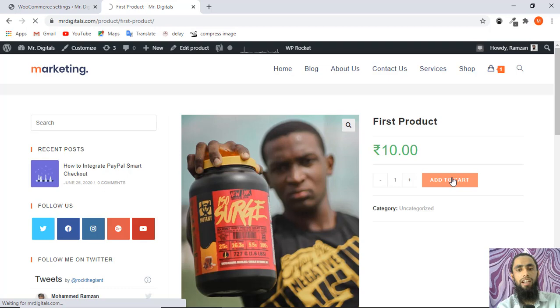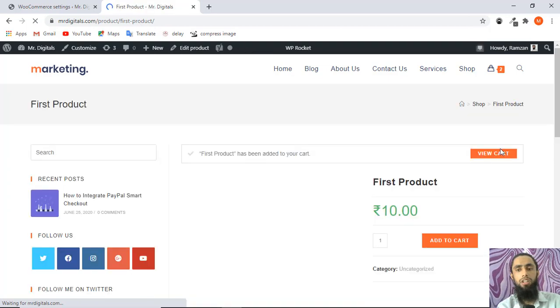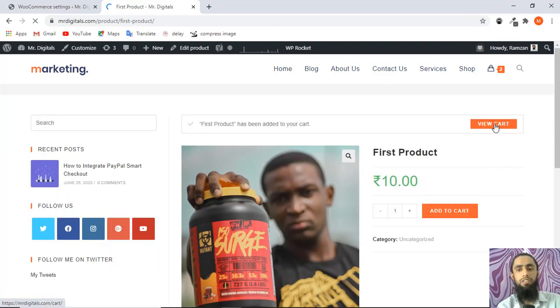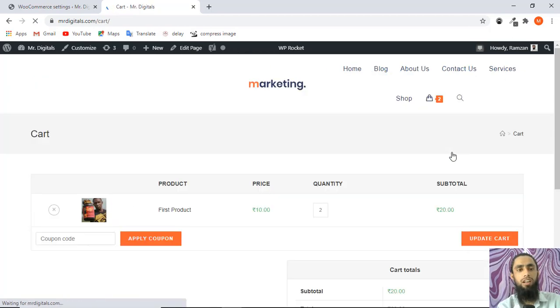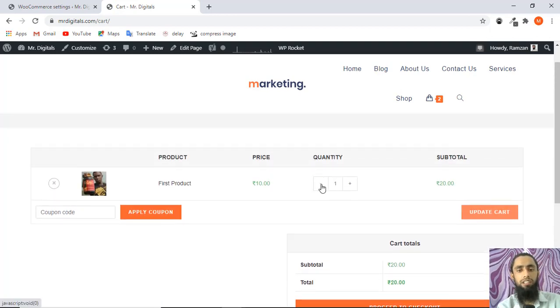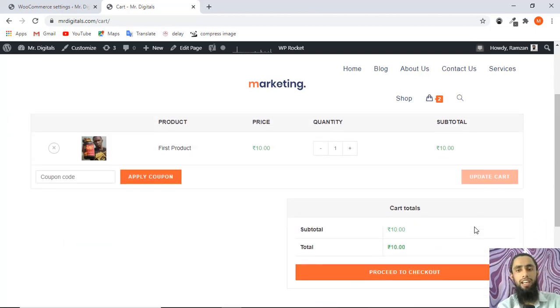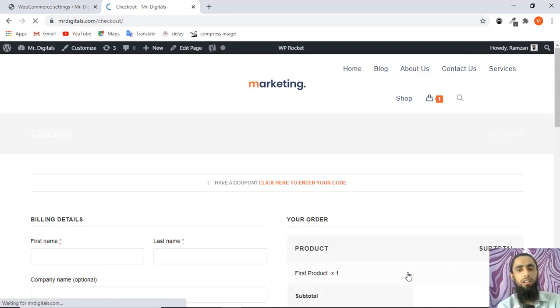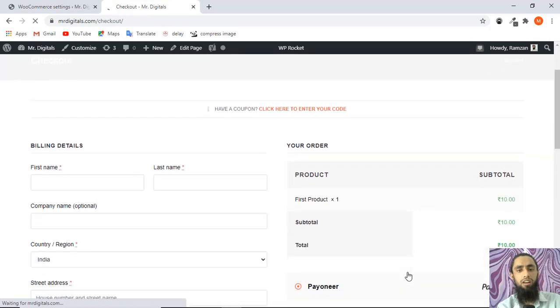This would be added into the cart. Now I need to click on this view cart button. Once I click that, I will land on the cart page over here. You can also see that if I decrement the amount, then I need to update the cart. That would happen automatically, because I have added one more plugin which helps me use Ajax. Now you need to click on proceed to checkout, and here you will get the payment methods which are on your website.